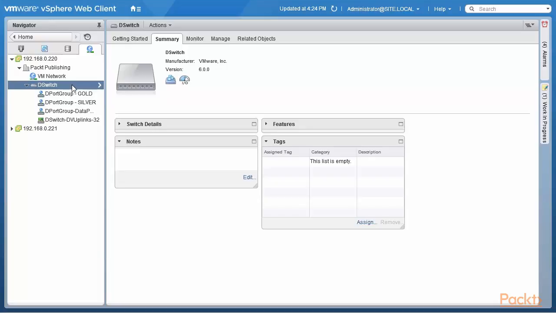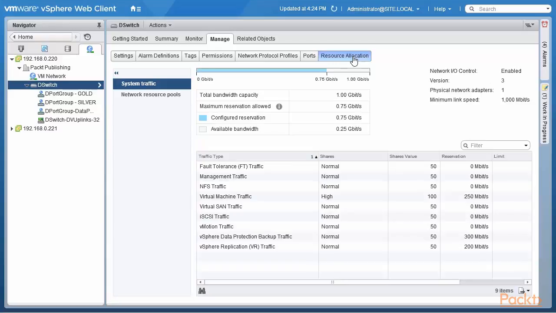This topic has been covered in the section that deals with vSphere virtual networking, but since we are talking about a very specific usage of that, it's a good time to review it to be sure we understand how it would apply for replication traffic and for data protection traffic. So I click on the distributed switch, click on manage, and I look at resource allocation. Now this is where there are two things one can look at: system traffic as well as network resource pools. We've covered network resource pools before, so we're going to look only at system traffic.